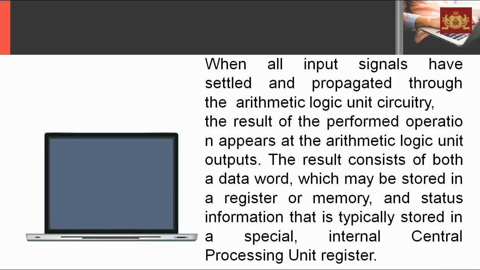When all input signals have settled and propagated through the arithmetic logic unit circuitry, the result of the performed operation appears at the arithmetic logic unit outputs. The result consists of both a data word, which may be stored in a register or memory, and status information that is typically stored in a special, internal central processing unit register.